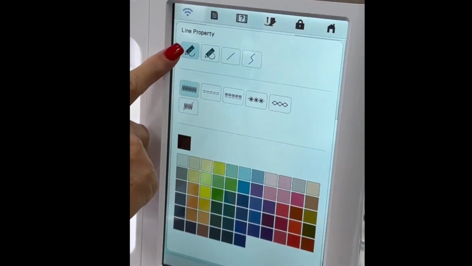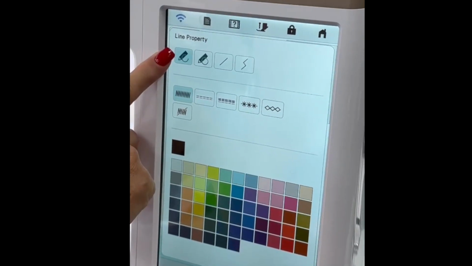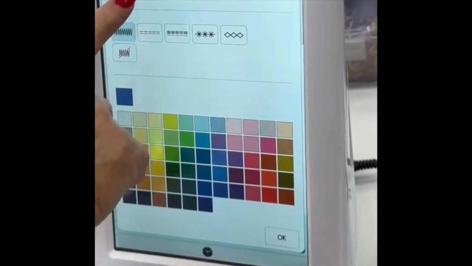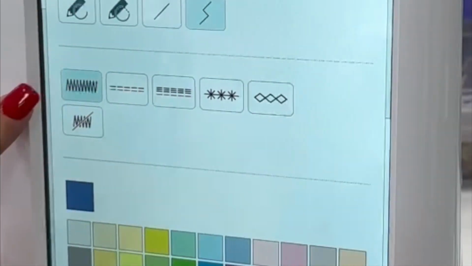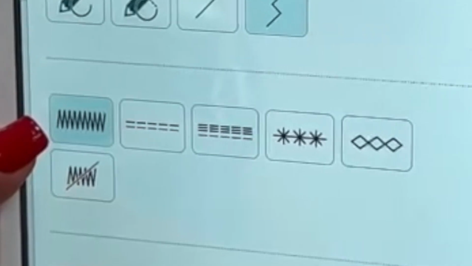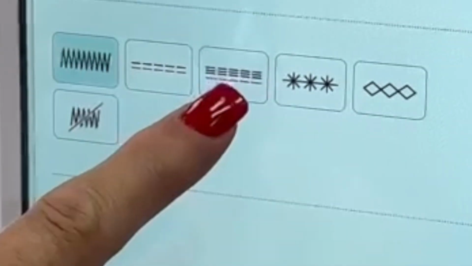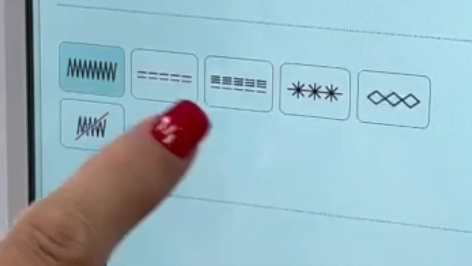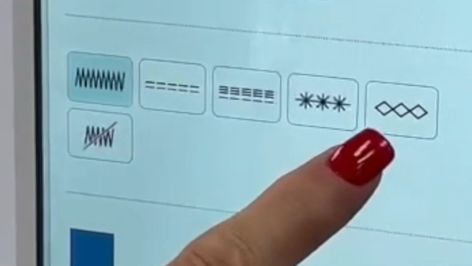The first option we have, and if you'll notice, these are background in a blue. This is the stitch that it has appointed to do right now. Next, we have our stitches. So we have our lines on the first row, and this is what those lines are going to stitch out as. The first is a satin stitch. The next is a double run. The next one is a triple run or a bean stitch, and that gives you a heavier looking stitch. And then we have candle wicking and chain stitch.